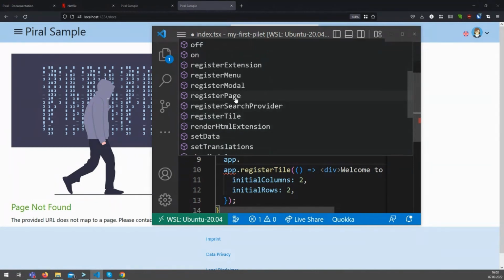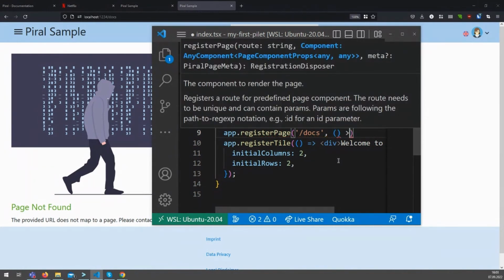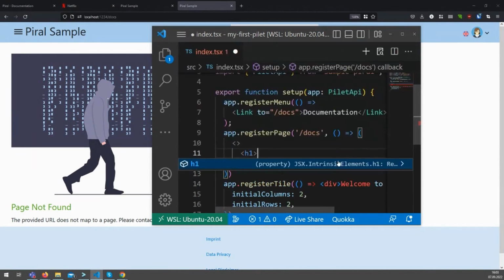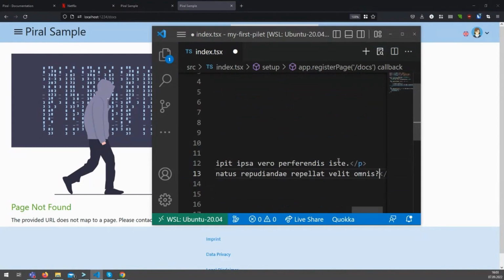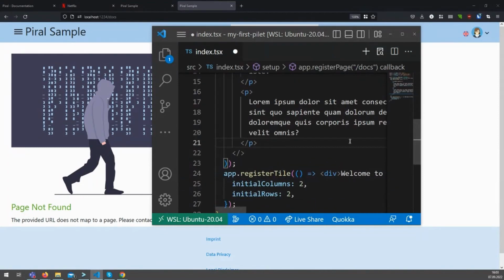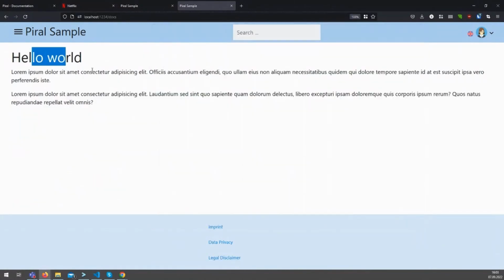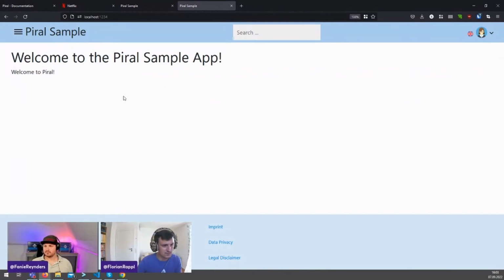So what we can do here in order to register a page is just say register page. I need to give it first the path. So it's slash docs. And then I can write a little bit of React to have that page there. So I can maybe have a little bit of hello world and a lorem here. Make a little bit of lorem and format this nicely. Let's just save it. And here's our page. So now at slash docs, our page appears, right? I'm at home. I go to documentation and it's all looking good. So far, everything is awesome. They say everything is awesome.